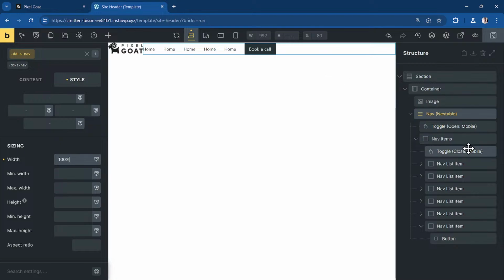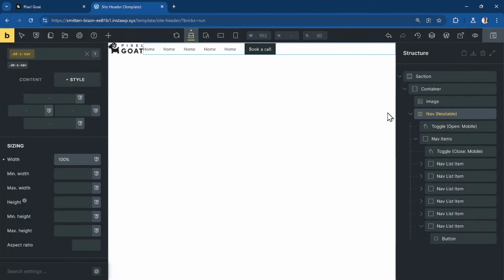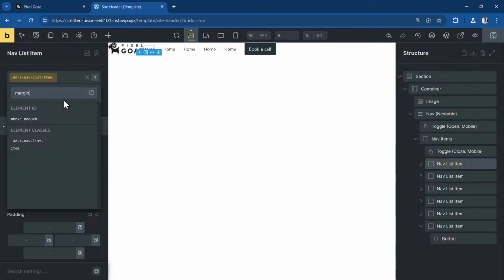Now I'll come with the first magic, which is how can we get these items to be at the center? One trick you can use is with margin auto. So I'll give a utility class of margin auto. So for the first item here, under the style tab, I'll just give another class name, say margin left auto.